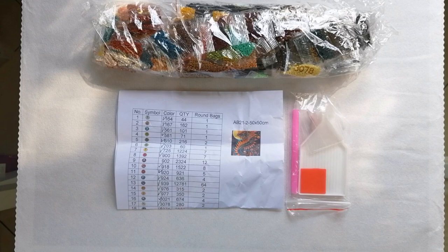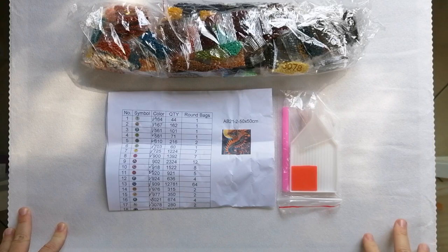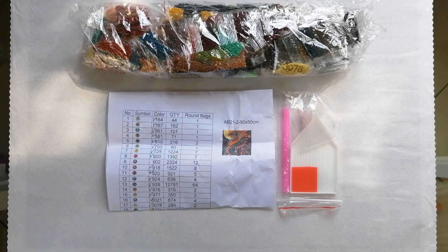I can't remember — because I did unroll this about a week ago — whether elastic bands were used or if the store used a little piece of tape. I think they might have used a little piece of tape because I'm not seeing any marks on the canvas that would have been caused by elastic bands, but I don't remember specifically.